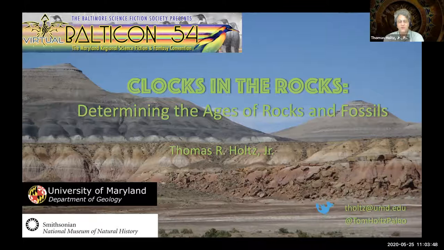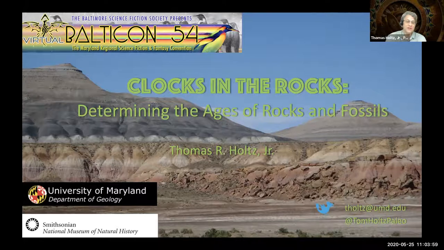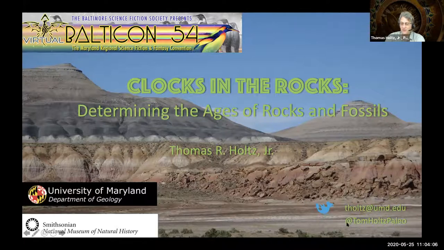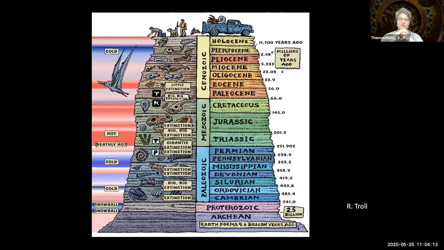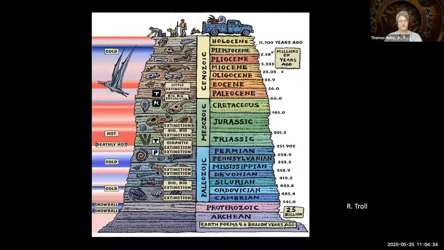For those who don't know me, I'm Dr. Tom Holtz. I am a principal lecturer in vertebrate paleontology in the Department of Geology at the University of Maryland, and also a research associate with the Department of Paleobiology at the National Museum of Natural History. My presentation today looks at the question of how, when we researchers say an event occurred at such and such time — for instance, the impact at the end of the age of dinosaurs was 66 million years ago — how do we get that information and how do we tell geologic time? This is basically a review covering aspects of both stratigraphy and geochronology.